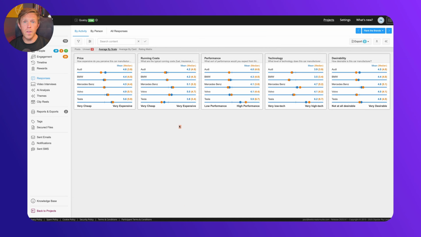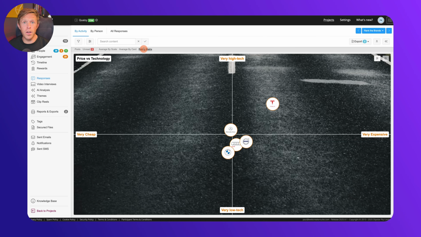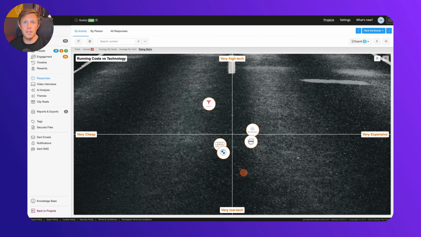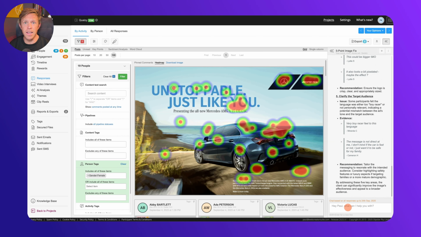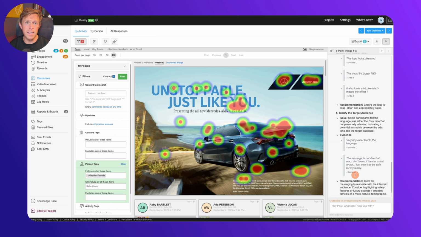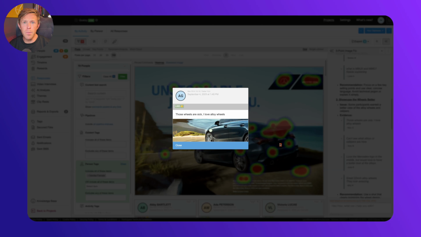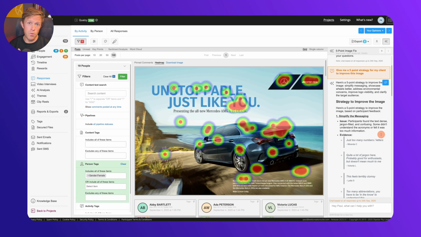For example, with a card score, you can view data by scale, by card, or even plot it on a stakeholder-ready matrix that's presentation-ready in seconds. In a pin task, you get heat maps showing exactly where participants clicked, and you can even chat with Maizy about the results to pull out patterns and explanations. And that applies across all activity types. If Maizy can see it, you can analyse it.